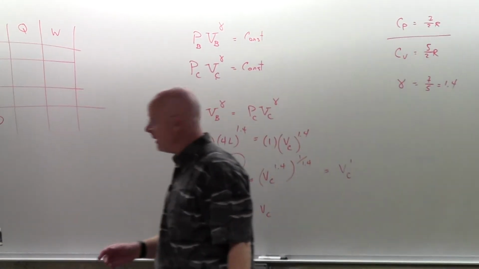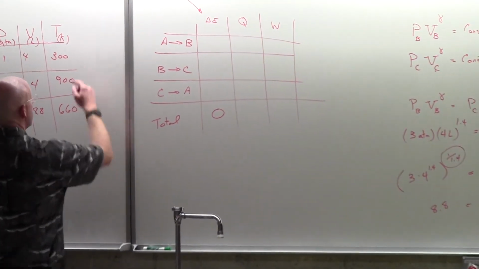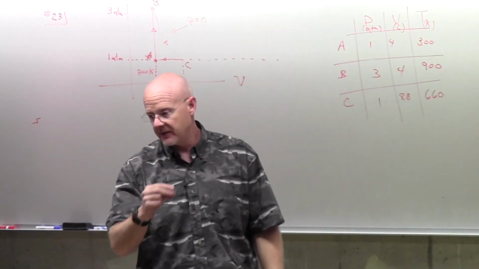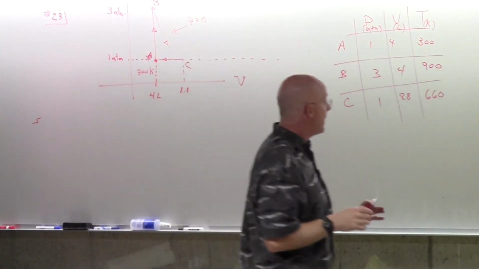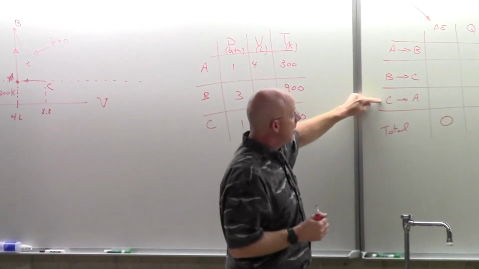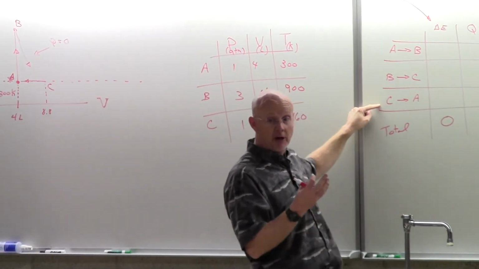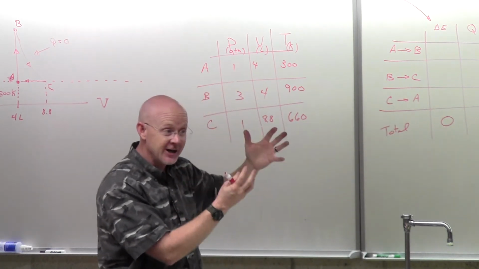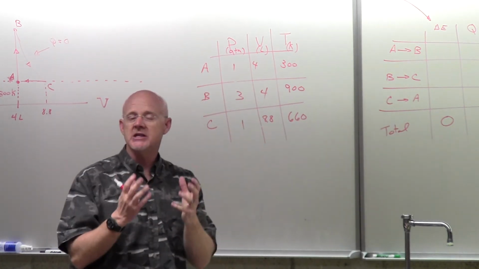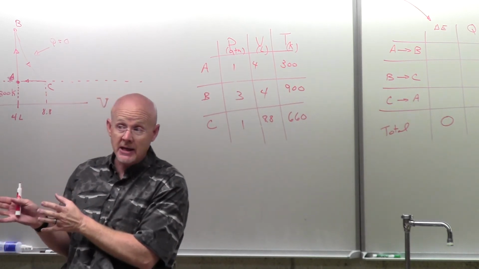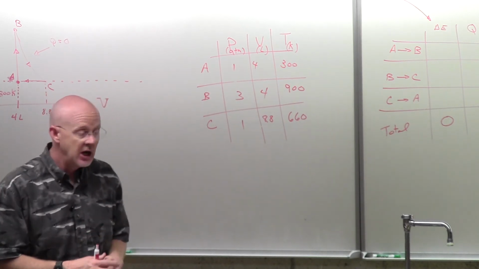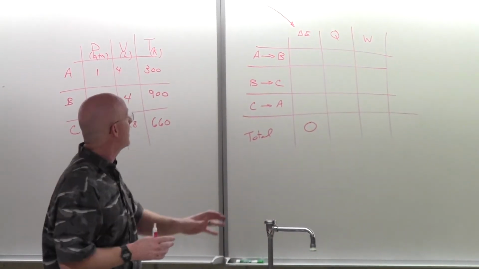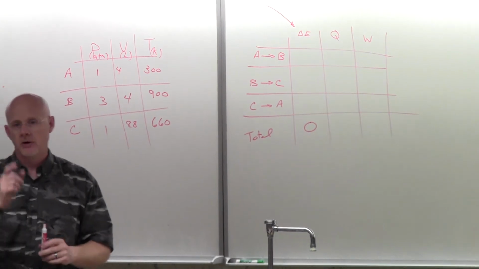That is really powerful. And if you've already done this chart right here where you have the temperatures, you can get the energy just like that, a piece of cake. Even though, again, this process may not be isovolumetric, use the equation for constant volume. It works because it's a state function. So all we have to do is know how to derive it in one case, and it's true for all cases. Too bad the Q's and W's don't work that way, so they're going to be a little bit harder, but that's why I say focus on the E, the internal energy, first.